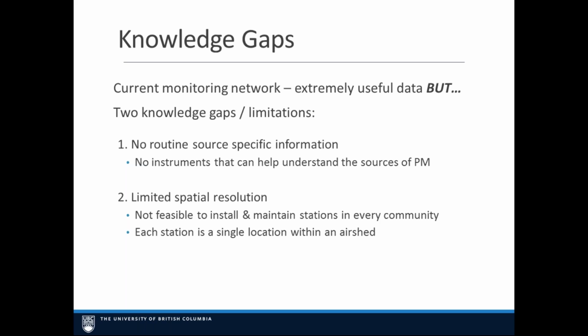This spatial issue is especially important for wood smoke, as it is burned preferentially in smaller communities where they are likely not monitored, and because it is burned in residential areas with small individual sources, there can be a lot of variability within a community depending on who uses or who doesn't use the stove and the quality of the stove that they are using. For example, if your neighbor burns in a poor quality stove or has bad burning practices and produces lots of smoke, you could be a higher exposure compared to someone else even on the same street, and so that variability is very important to monitor.